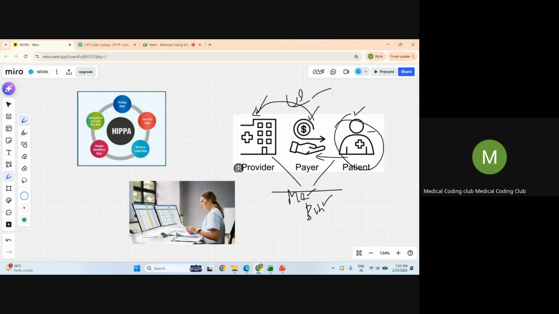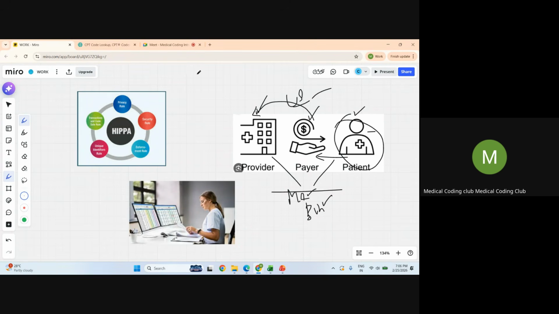If you are taking one injection, maybe the injection code is for $50, but each state will have certain variations based on the state government. In Tennessee, maybe one injection costs $50, and in another state it may cost $70. Likewise, based on the state government the price will vary, but the code will remain the same. The code is universal.